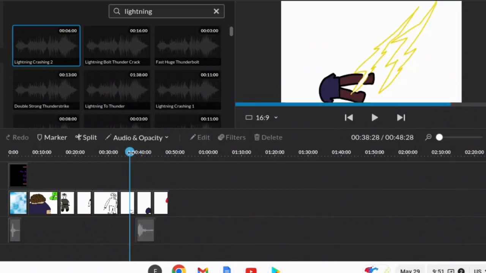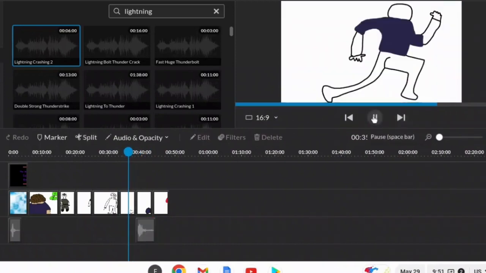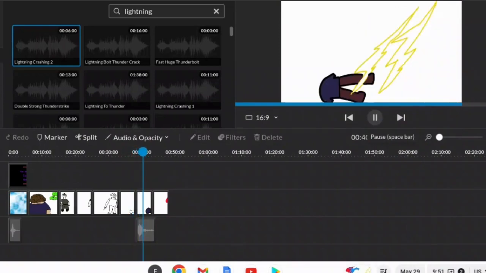Okay, so you can see how adding sound effects really enhances a piece of art.